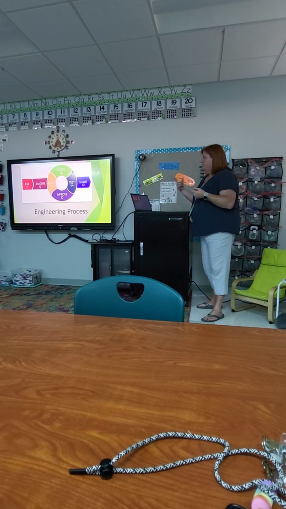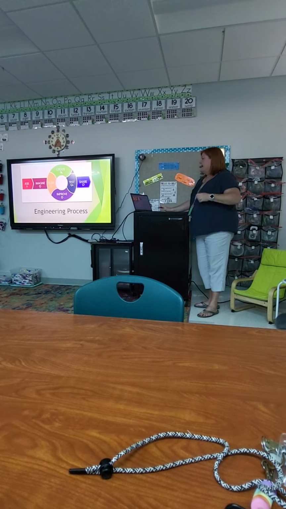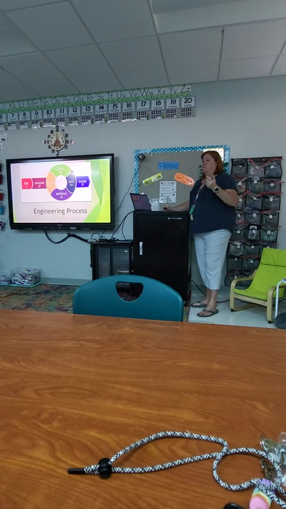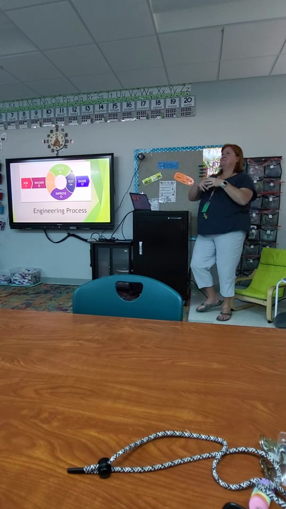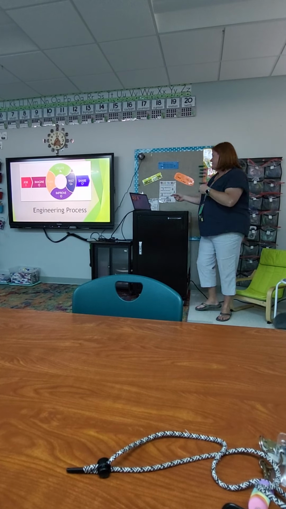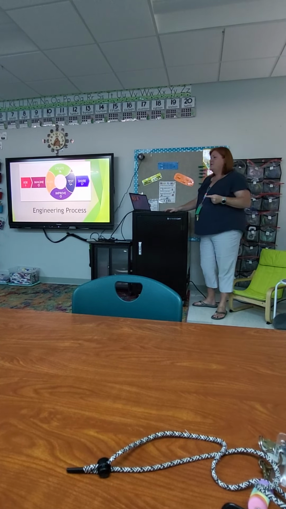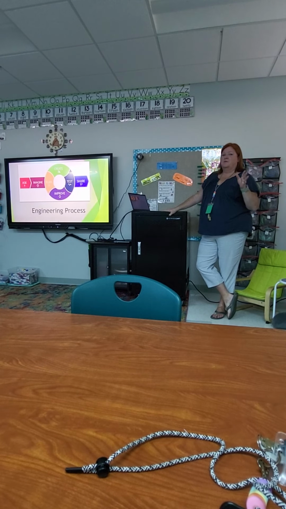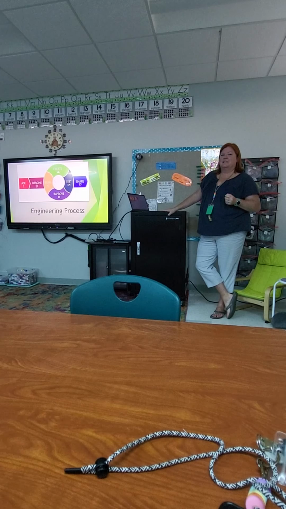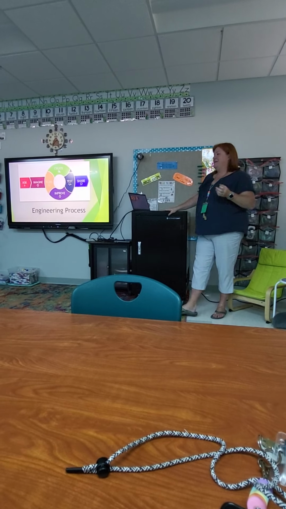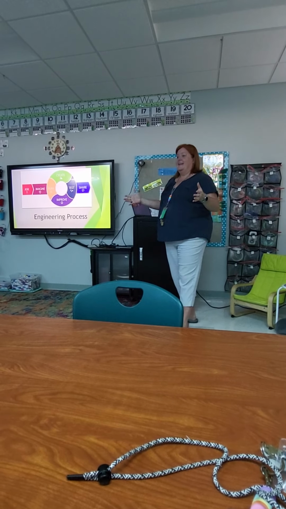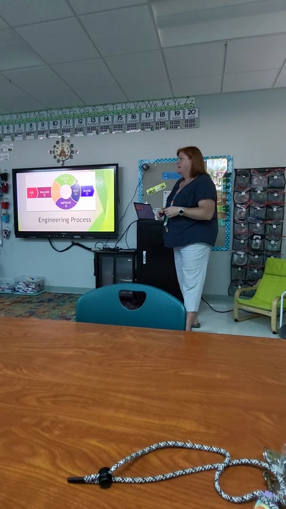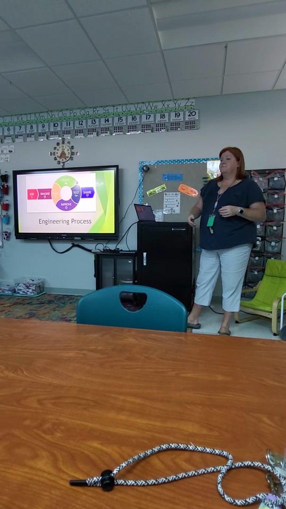So when we look at this picture, the first thing it says is ask. You need a question. So I'm going to use one. Let me just randomly pull one off my computer screen. It says, how did catapults work in medieval times? Maybe you're a Magic Tree House teacher, and Jack and Annie have gone to medieval times and talked about catapults, and now you're going to have the kids create one.